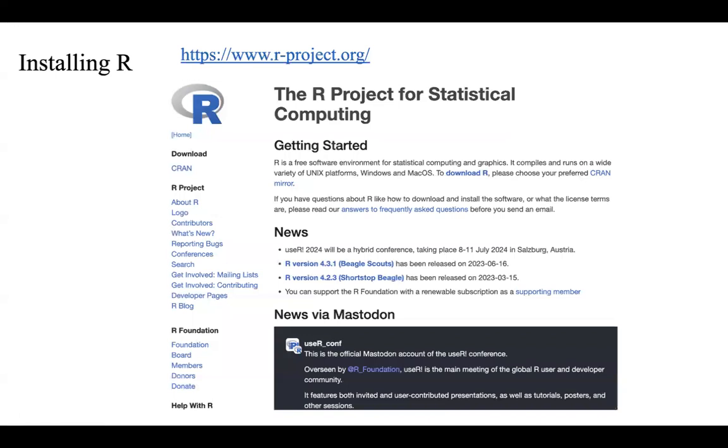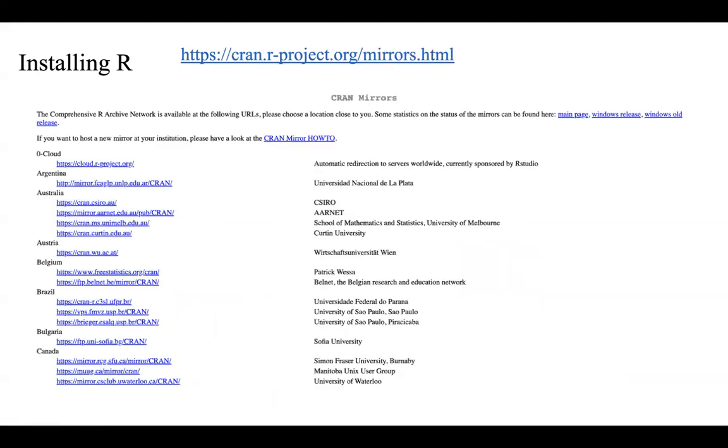Since the course is going to involve a lot of coding, I recommend not just looking at the lectures, but also installing the software. The first thing you would need to install is R. This has been shown a bit in the lectures, and it's very easy to follow. This is the link for it. There is something called the mirrors.